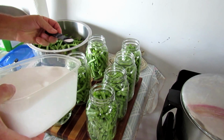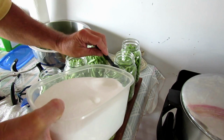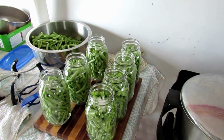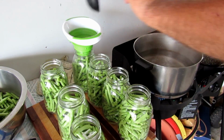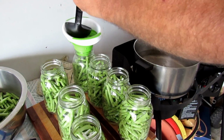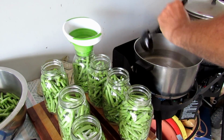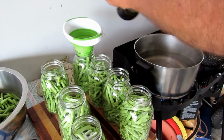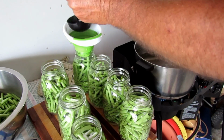Now you can add salt if you want, or you can leave it out. We find that we like the results better if you add a teaspoonful of salt to each quart, or a half teaspoon to each pint. Then you have a pot of water boiling there, and you just take each jar and go back through and fill up the rest of the space in the jar with the boiling water.